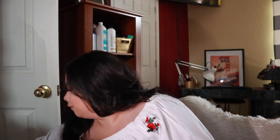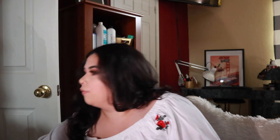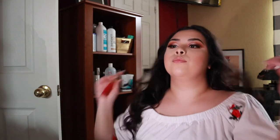The finished look. Oh, I need lipstick. I have my flashlight in front of me because the lighting in here was a no-no. I feel like I should do a red lip because I never do a red lip. I think I should. I'm gonna try it. I'm scared.